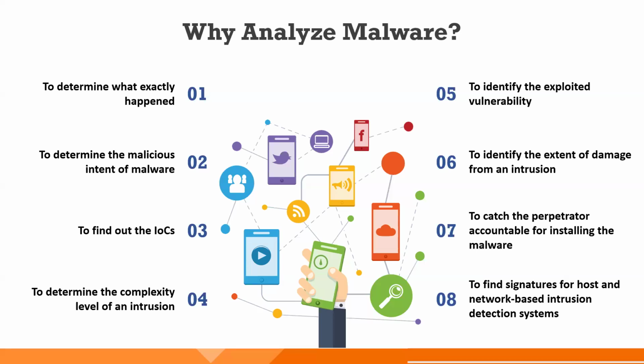Why do we have to analyze the malware? Majorly, it is to determine what exactly happened to the computer system, to determine the malicious intent of the malware, to find out the indicators of compromise, to determine the complexity or level of the intrusion, to identify the exploited vulnerability, to identify the extent of damage from an intrusion, to hold accountable the perpetrator who installed the malware, and to find signatures for host and network-based intrusion detection systems.